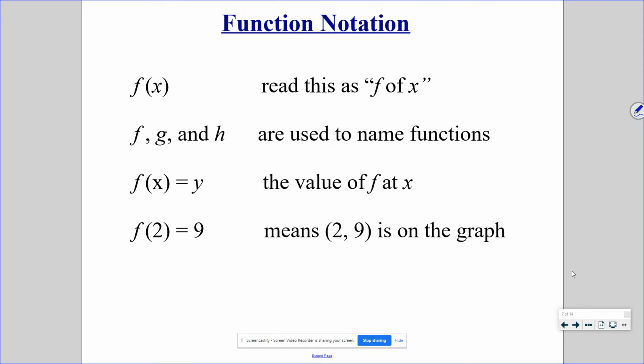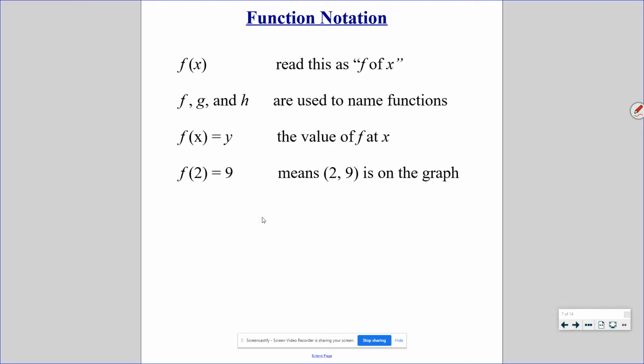All right, now we're going to get into function notation. So some of this is going to be familiar and some of it is not. We are going to kind of graduate from middle school vocabulary and move on to pre-calculus. So you can copy down everything you see here, but I'm going to summarize it like this.